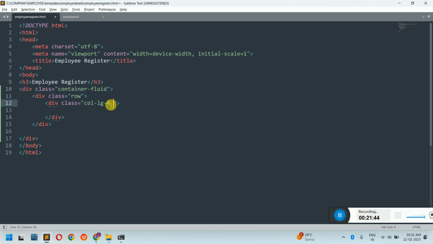Next, what do we do? Sir, suppose the screen is small. Say I am using a tab. Then what do we do? Very simple. I will say col hyphen md hyphen 6. MD means medium devices. Medium devices, generally 10-inch tabs come. So if there is a 10-inch or 12-inch tab, we call it a medium screen. That is identified by MD. Next, I am mentioning it as 6, which means 12 divided by 6, that is 2. That means when you open it in a tab, only two data fields or two tags will be displayed in one line.